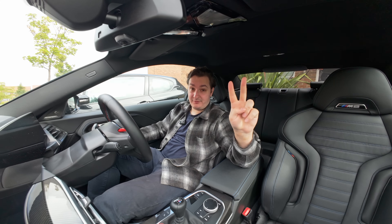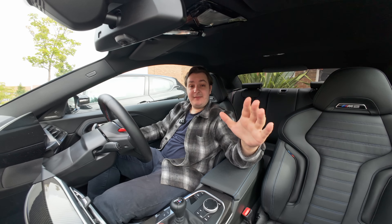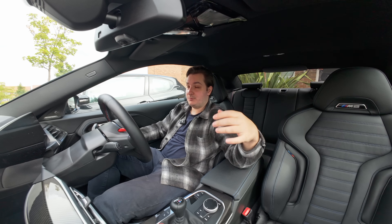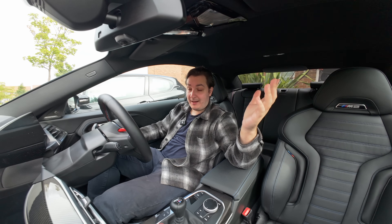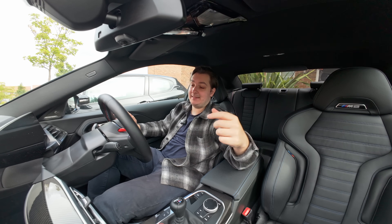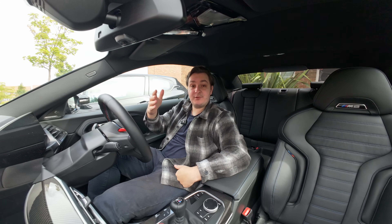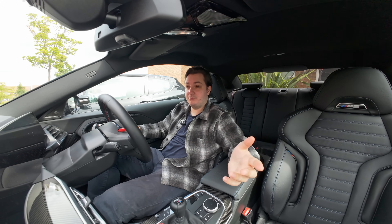The second checklist item for driving fast: tyres. Probably the most important thing about tyres is your tyre pressures. If they're not set appropriately, you're going to have reduced grip, increased wear, and a bad day. What pressure you run is very dependent on what car you have, the weight of it, the size of the tyre, your manufacturer's recommendations, and your personal taste in how heavy you like the steering and how you like the chassis to respond. I've got a full video just about tyre pressures where I test multiple different pressures on the same route — I was actually surprised by the one I preferred.